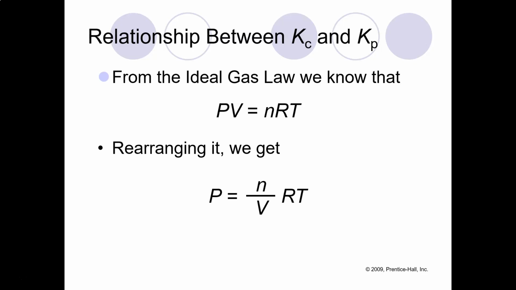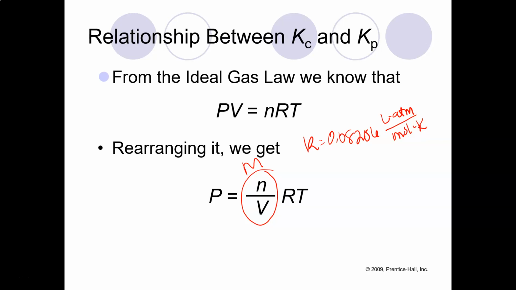So what I did here is, we don't have molarity in the ideal gas law, but I can take moles and liters and take moles divided by liters, which is the closest thing we have to molarity. So that's like molarity, and that's pressure. Those are the things that our Kc and Kp values are comparing. Now R is 0.08206 liters atmospheres per mole Kelvin, and T is temperature in Kelvin. So that's the ideal gas law.